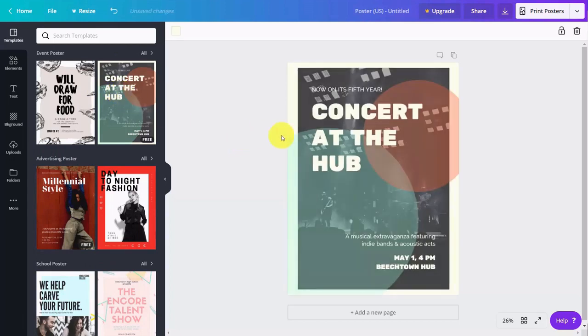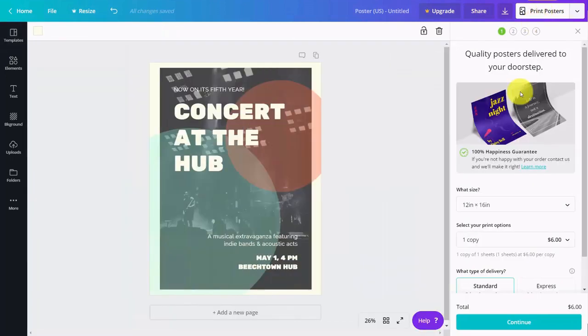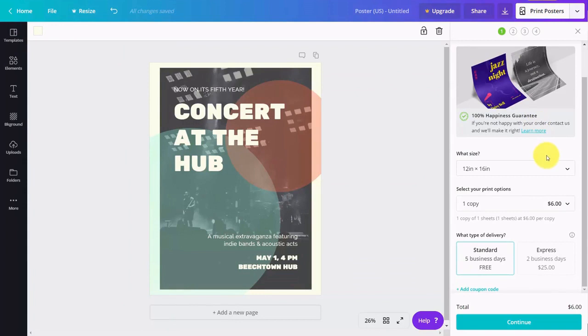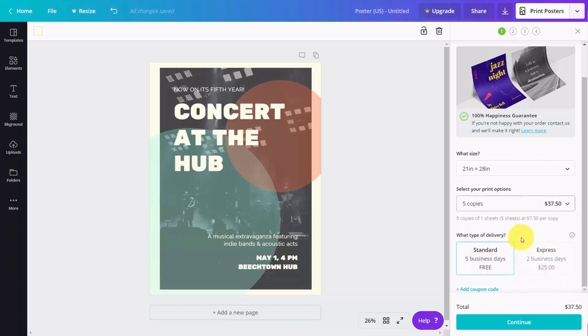So once we've done that, we can come to our link where it says Print Posters. And then, of course, we can choose our posters and choose the size. And we can choose how many copies we're going to want of the poster. Once we've chosen our shipping option, we can then click Continue.